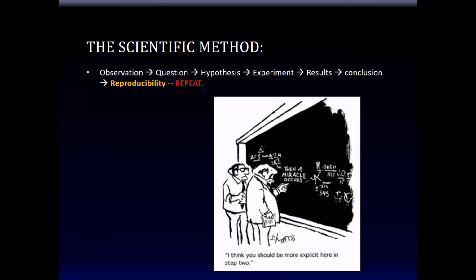Maybe also somebody else needs to reproduce the experiment. A scientific paper is worthless if you don't write in it, in a section called methods, telling people how to reproduce the experiment. Who came up with that? Yeah, we did. Understand this? You have to tell people how to reproduce the experiment because reproducibility is the heart of the scientific method. So if somebody writes a paper and they say this is the experiment we did and this is the result, and they didn't tell you how they did the experiment, that's a worthless paper. You throw it away. You don't publish it.